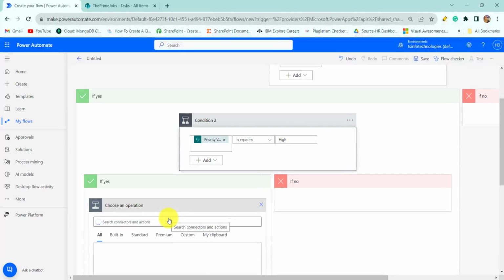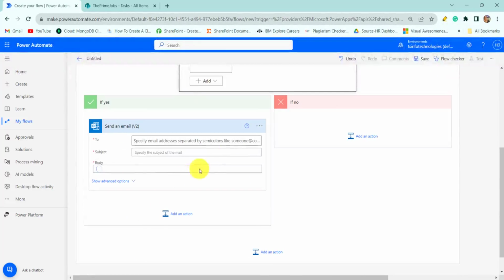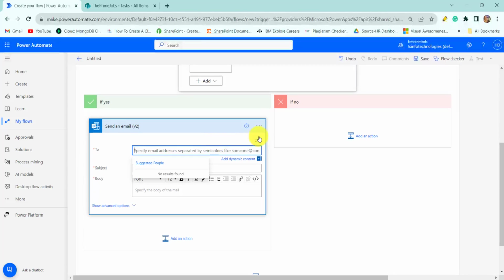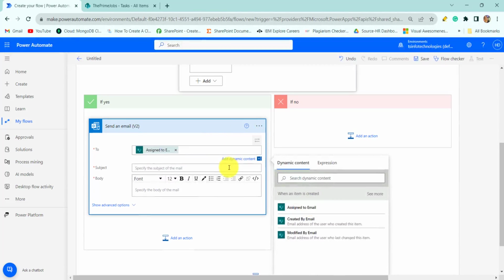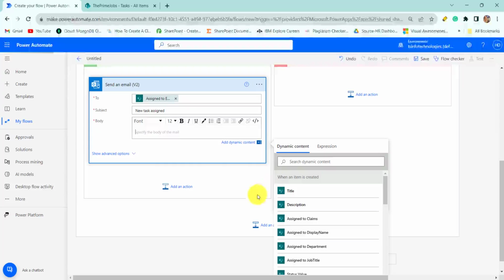For this, click on add an action, then search for the send an email action. Here we need to select the assigned to email, and here we will provide the subject, new task assigned. And here you can add some information about the task.